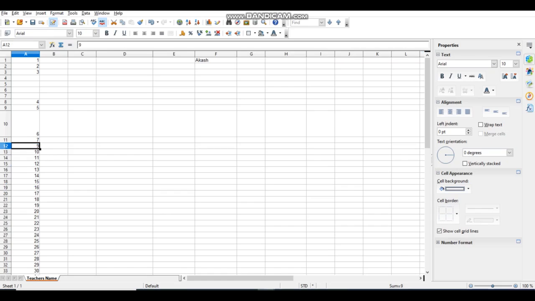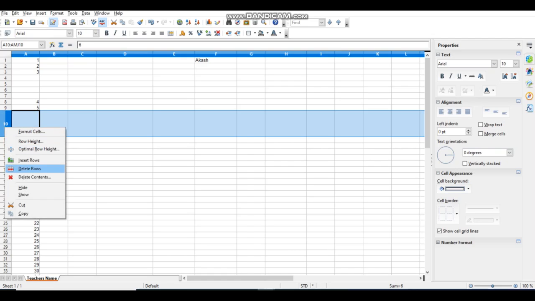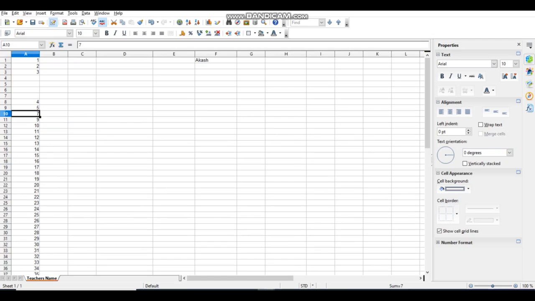Click on Delete, then it will be deleted. Simple step. If the 10th has to be deleted, right click on that, Delete Rows, it will be deleted.